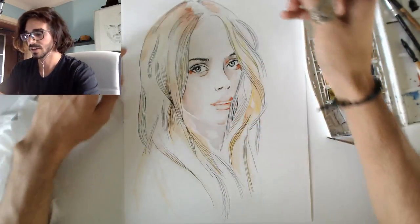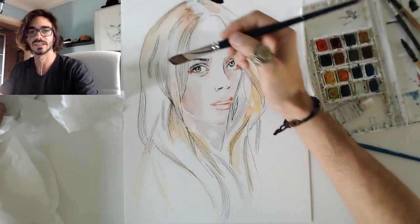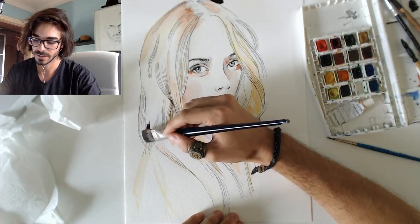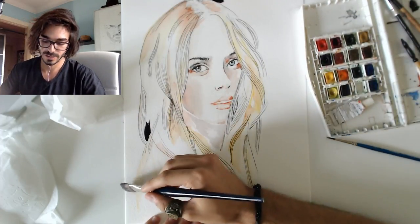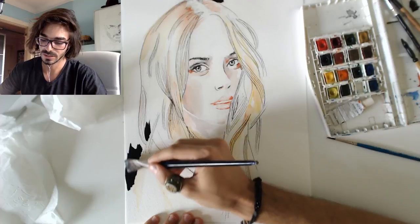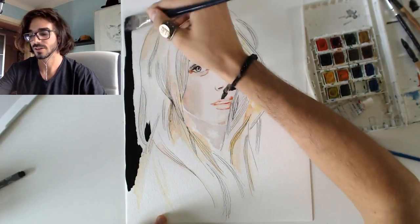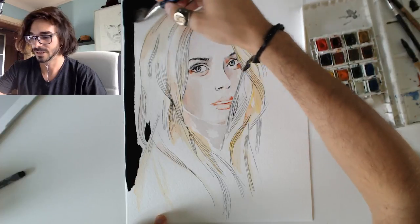So, wish me luck. I'm going to start with the left side, because I need my arm to rest, and it will be better if I start with the back, with this side. I'm just using it here and over here. Probably I will need a lot more. I've also got this toilet paper here, because I know I'm going to mess up at some point. So I'm just being prepared for the worst.